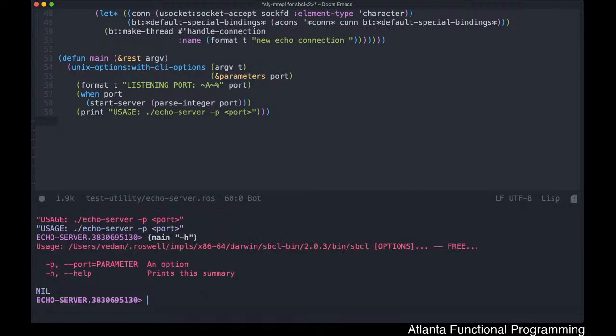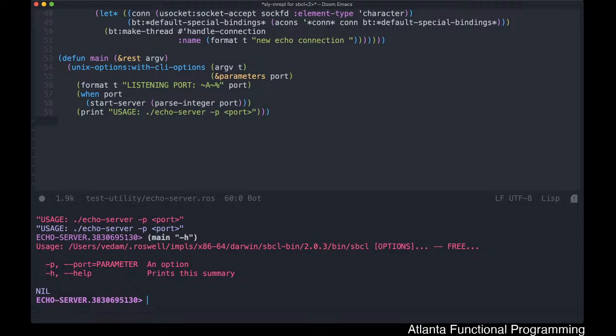Okay. Now, obviously, there's a couple things wrong with this usage string at first look. One, the actual name of the executable is wrong, right? Although we are using Common Lisp, and specifically in my case, I'm using SBCL with this, I'm not necessarily asking for it to actually spit out SBCL's options.